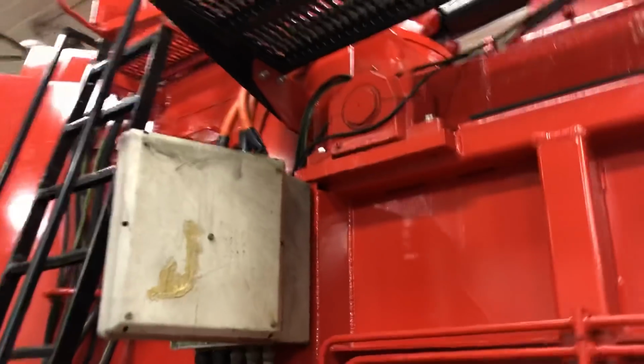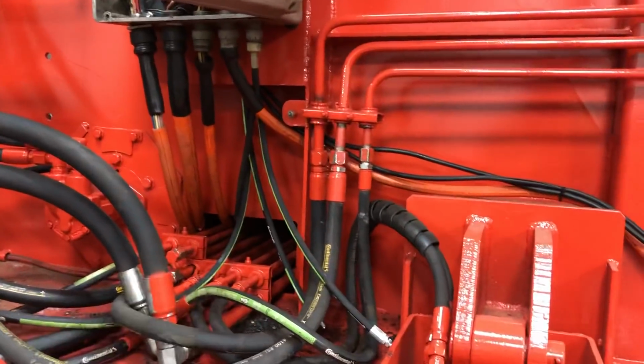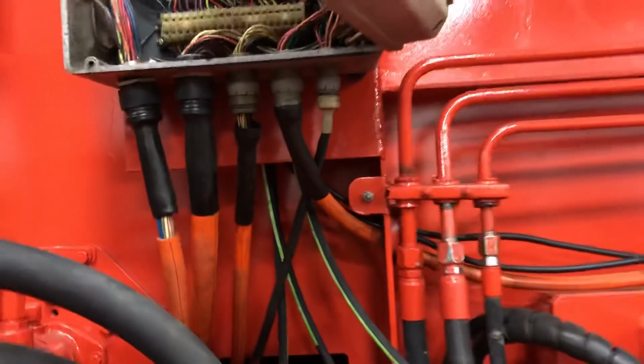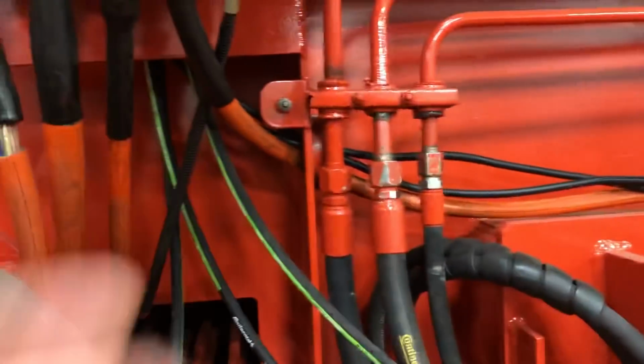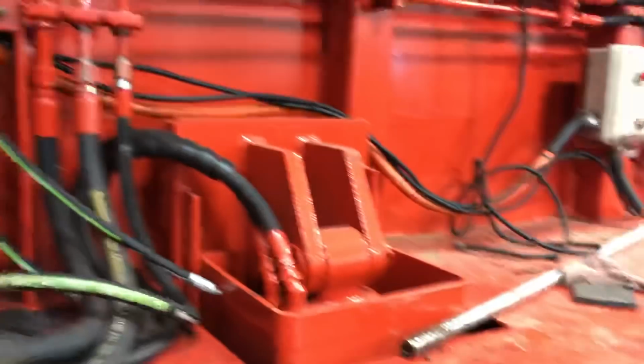So then back here, there's actually two grease zerks coming out of that one. So you have three back here. And we'll put them all underneath. We'll put two. One will connect to that, and then you'll have two below it. Real simple, grease those up. The easier the better, otherwise that'll never ever get greased.